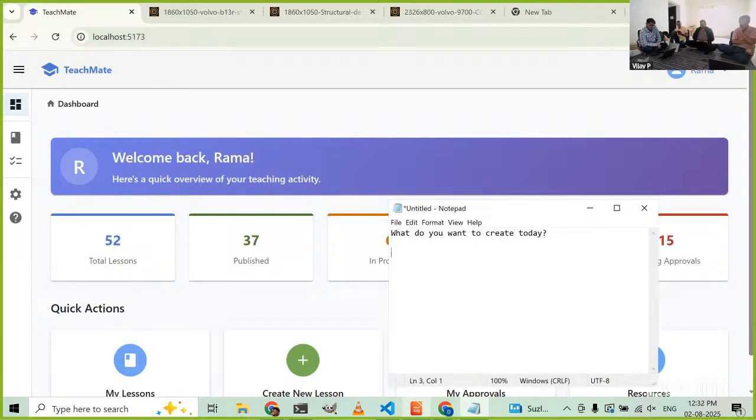You say a lesson. It asks which subject. You say science. It asks which topic. This is what teachers see: one, this topic; two, this topic. You say two, and it asks which subtopic.